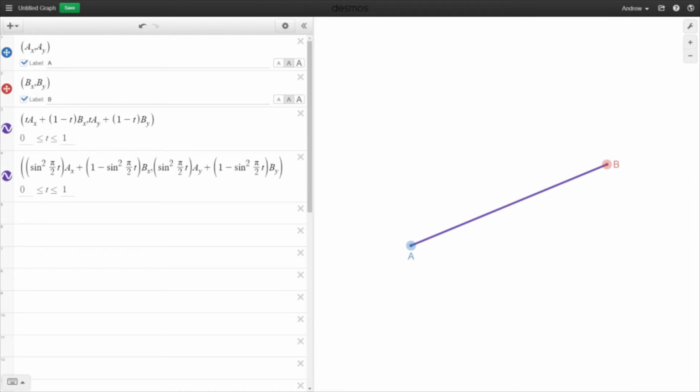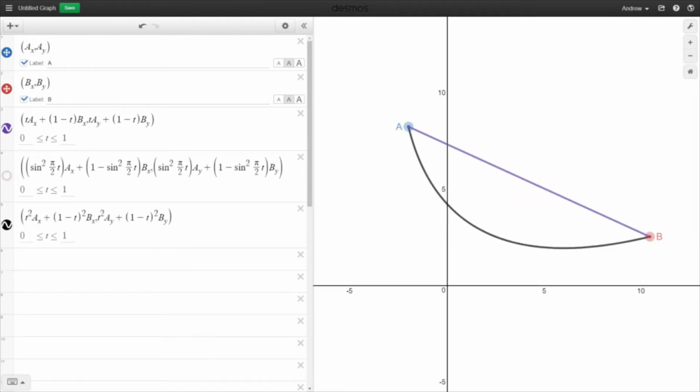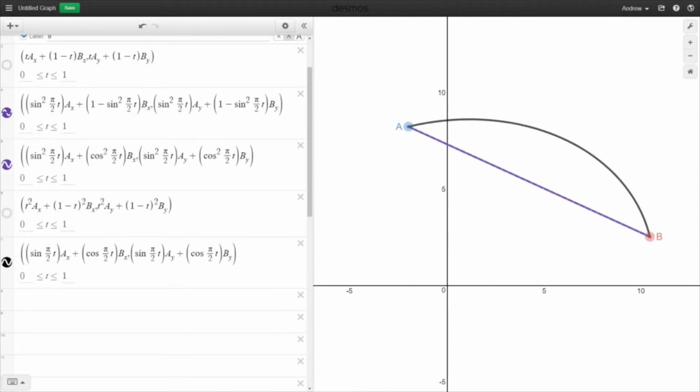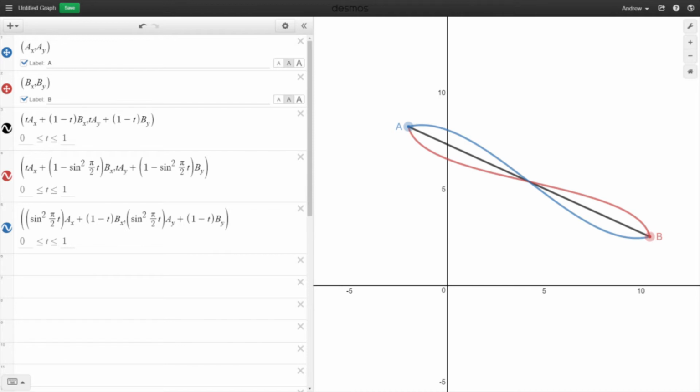So, why not square the weights of the simple line? 0 and 1 should remain unchanged, but all the values in between them should be decreased. Thus we get this inward curving of the line. Likewise, if you remove the squares from our trig functions, we're removing that type of decreasing, so they curve outward from the origin. If we take the x component of the simple line and just drop it into the trig line, we can see how the trigonometric elements correlate with the pure linear parts, all while still connecting those two points.